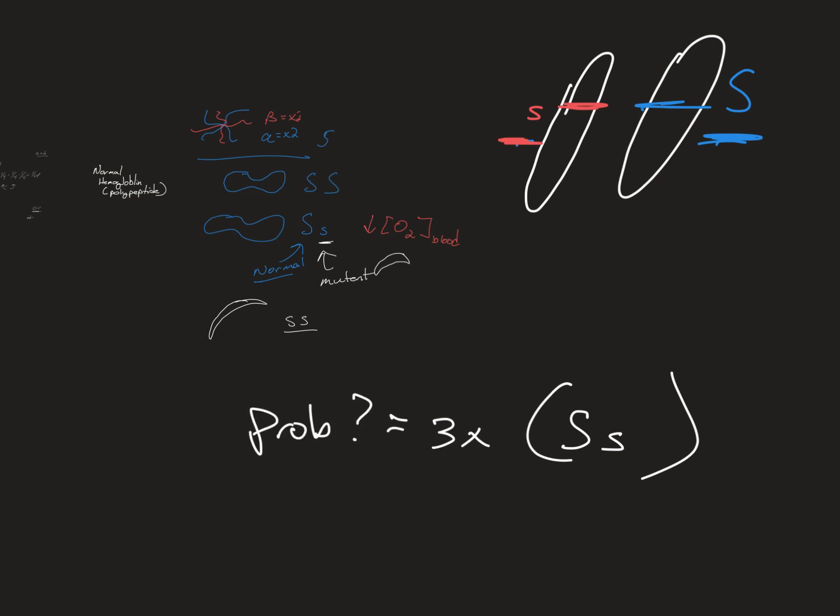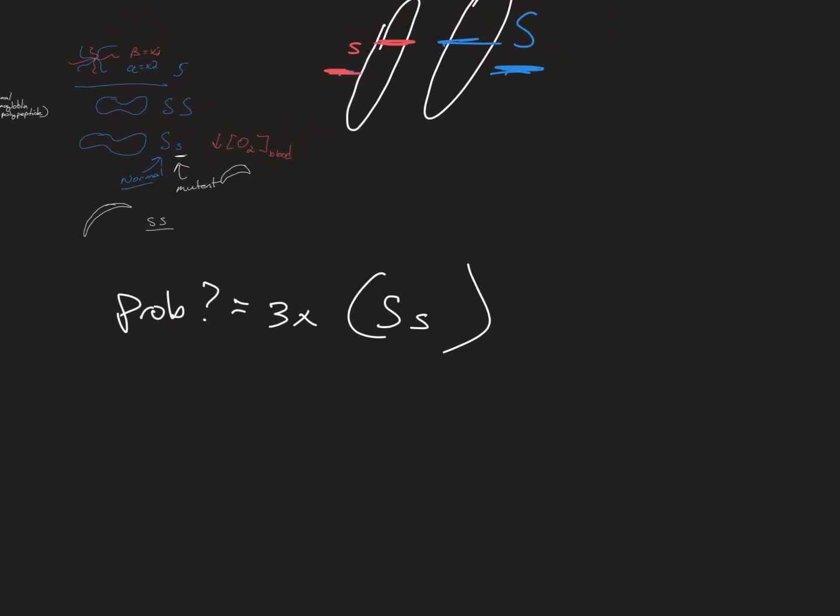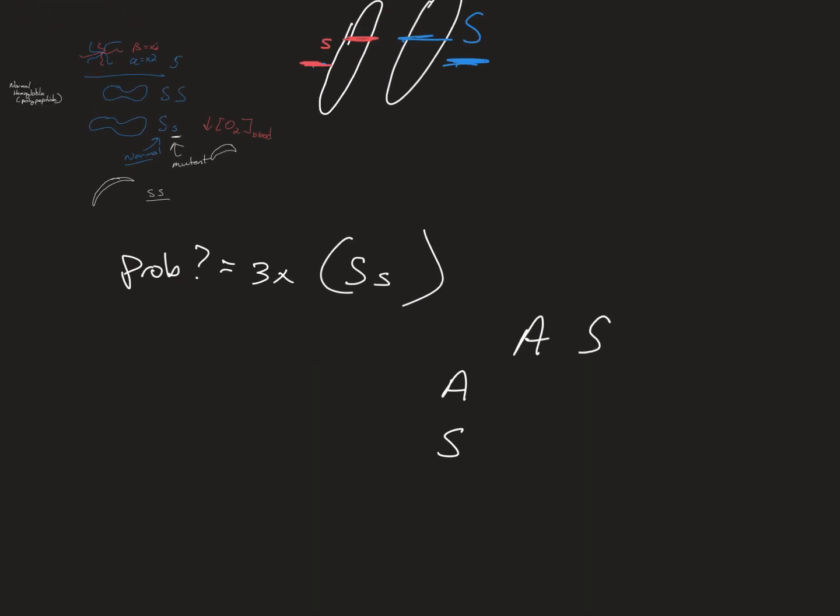When you have parents that are heterozygous, correct? And you used A. Did they tell you to use A? Yeah. All right, so use A and S. And why did they use A and S instead of big S, little s?